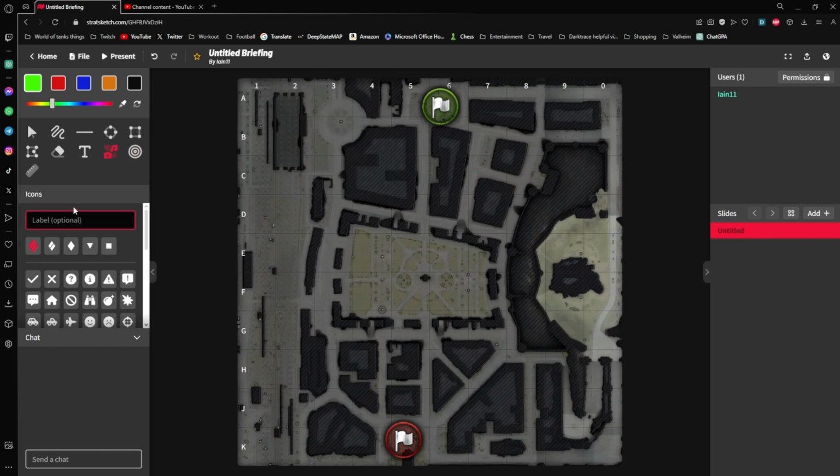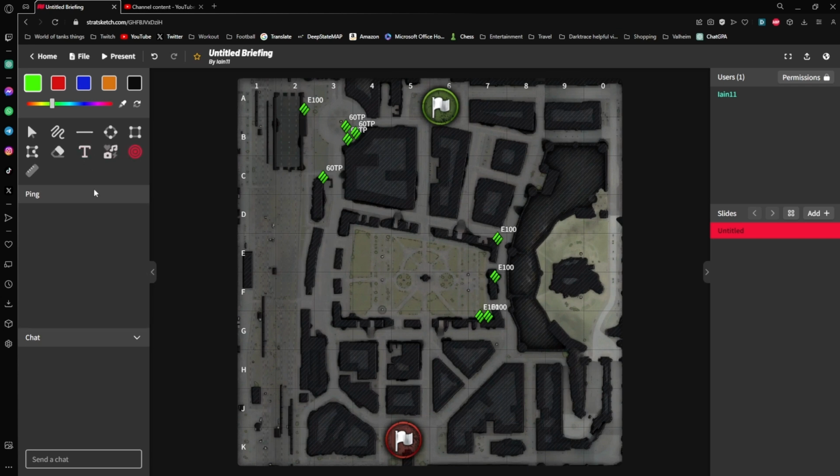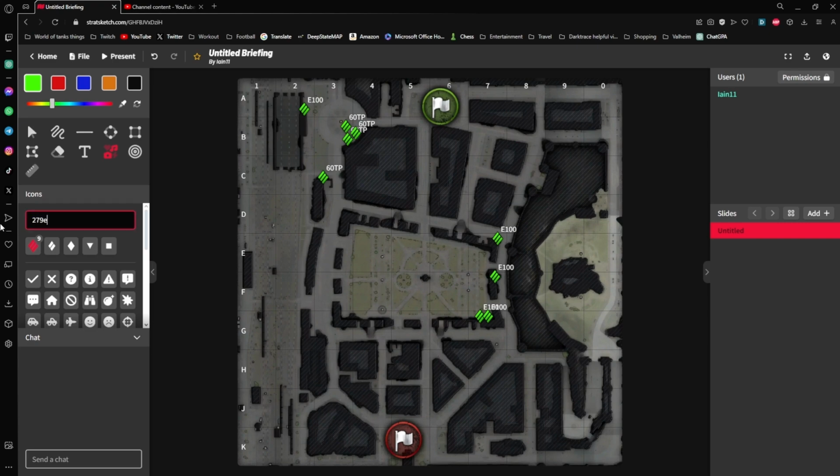Another strat would be, I'll just show you this kind of split idea. So you have 4 E100s, 1 is in this little cubby bit. Again, you have 2 going in. You can have another tank on 8 line if you really want. It's fine to bring 4 or 5 E100s for this. Bring a 279 to spot this and this.